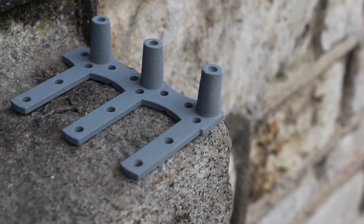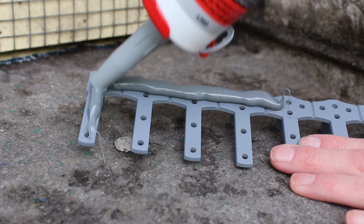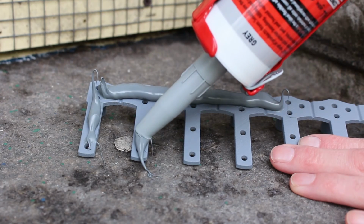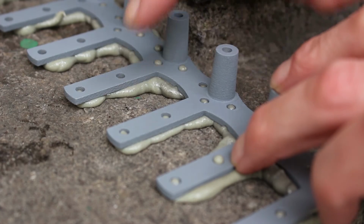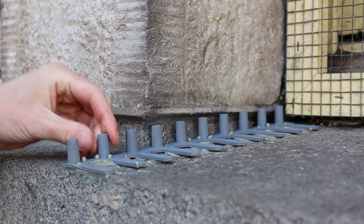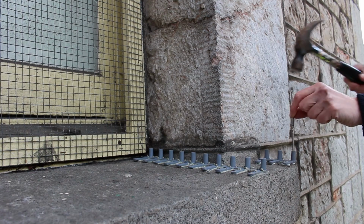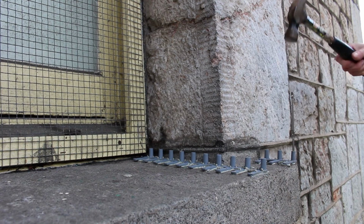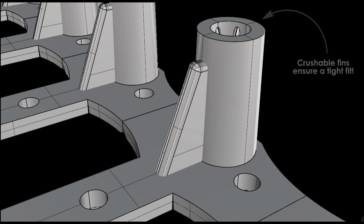The anti-topple stabilisers must always face inwards. Apply a bead of Seagulls Fix-All Grey along the base of the strip, including all the anti-topple stabilisers. Press the strip down firmly in position, ensuring the sealant oozes through the small holes, locking it into place. Allow 24 hours for the sealant to cure. If the posts are not already inserted, gently tap into place with a hammer, ensuring the hole at the top of the post is facing inwards. The inside of each post holder contains crushable fins, ensuring a tight fit when the post is inserted.